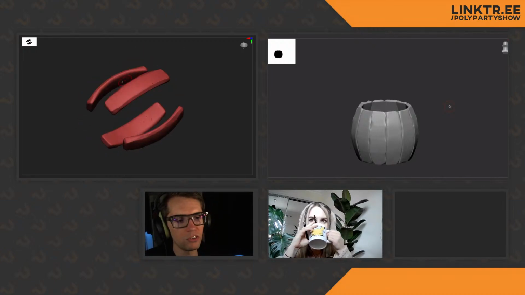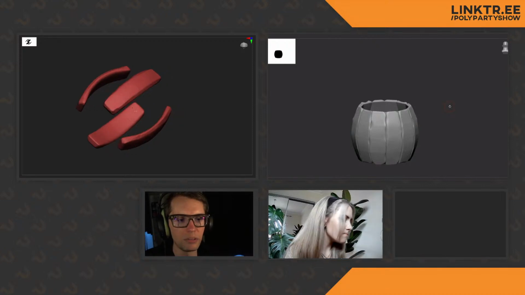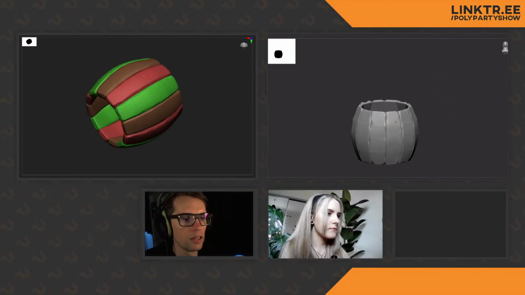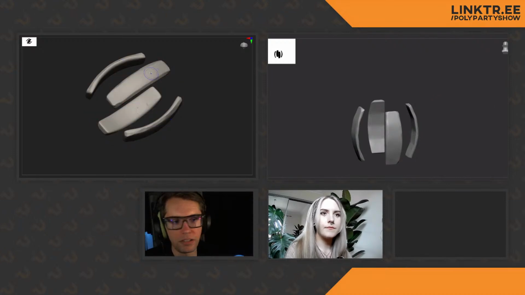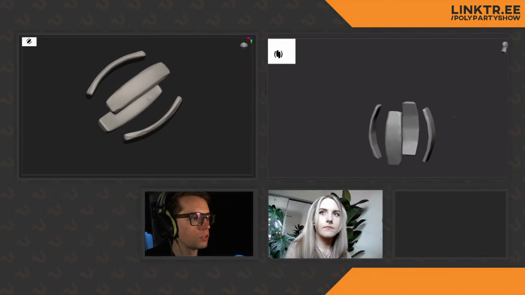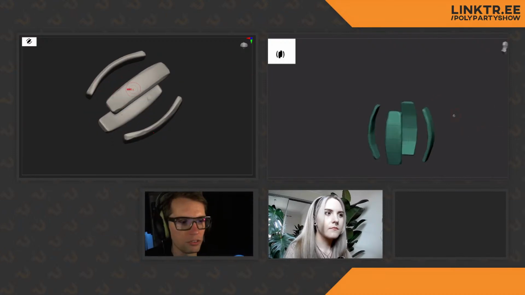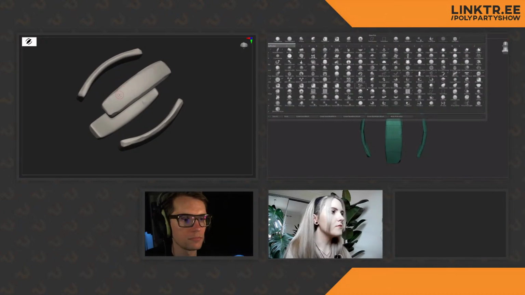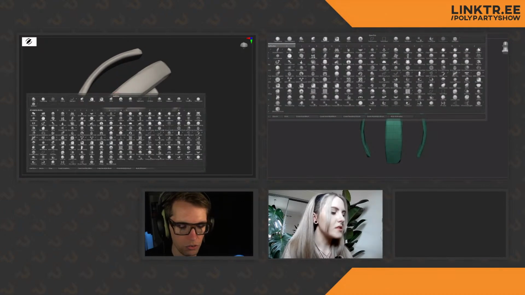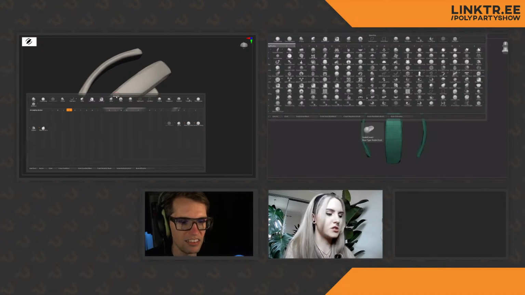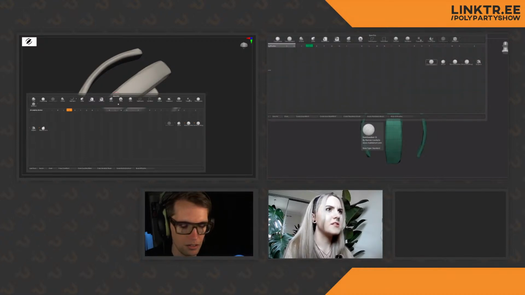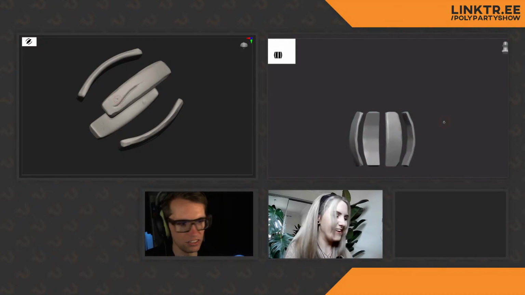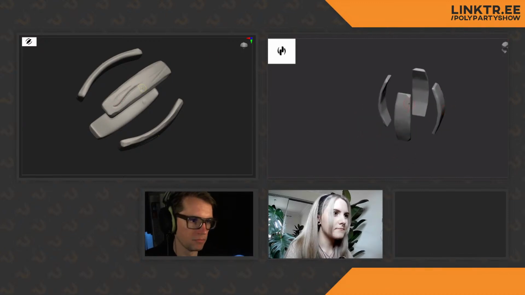And we made those polygroups just to make it a little bit easier, so we can do all 4 of them together. So we're just gonna pick one polygroup again, but we're gonna use the Dam Standard brush. You press B, D, A, M, S. Yes. And it's a nice carvey brush.